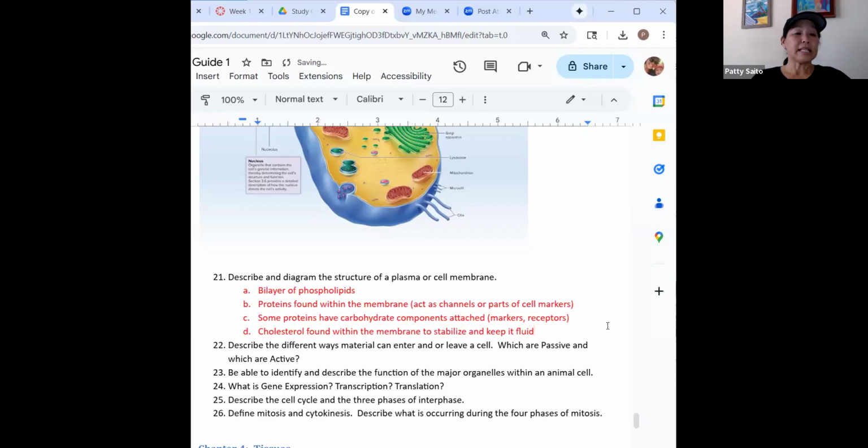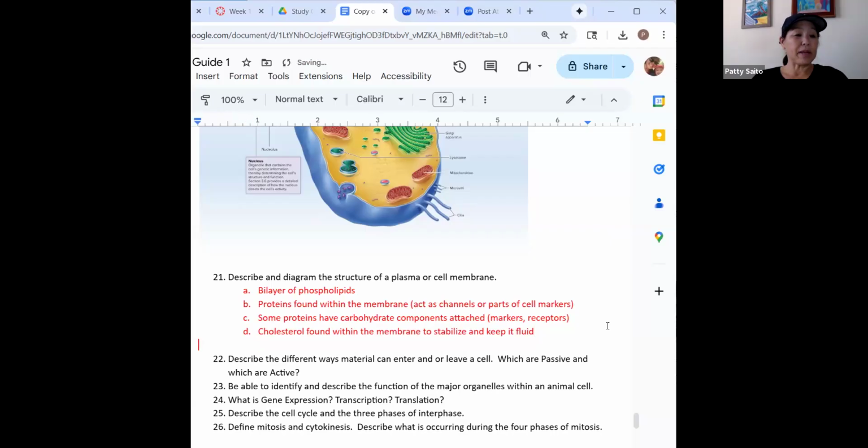All right, so the type of lipid that makes up a membrane is a phospholipid. And the majority of the cell membrane is made up of phospholipids. And if you recall, we talked a little bit about phospholipids when we talked about lipids. There's two ends to it. Remember, there's a hydrophilic head end, which has phosphate in it, and then the tails are hydrophobic, right? And what we also call non-polar. But those are the tail ends.